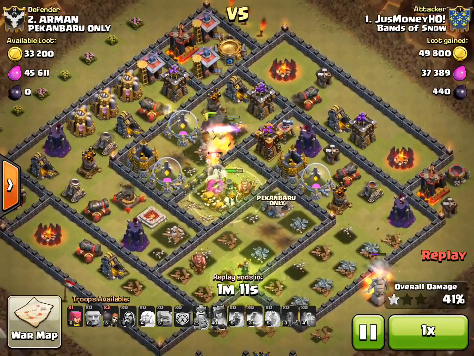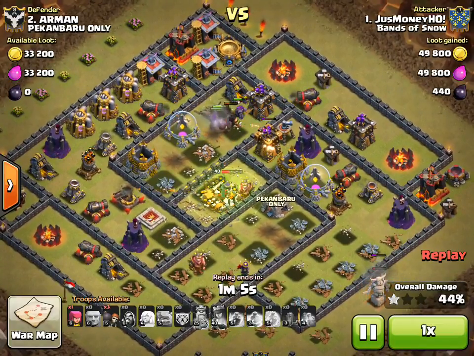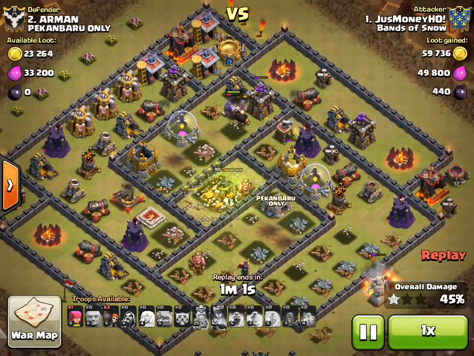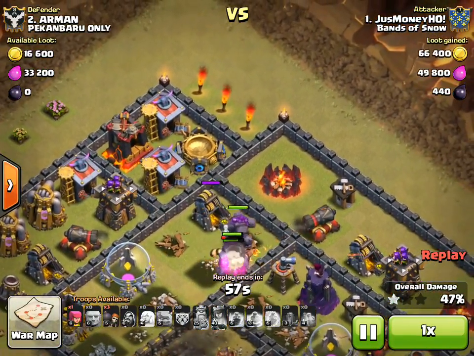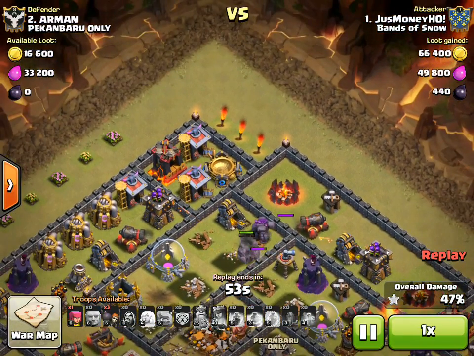the Xbow's working on his healers, and right as those healers go down, the golems stop being healed up, and the Xbow starts to go to town on his queen, and unfortunately she's going to go down. But right here, he's got a couple golems and some giants that were doing some work. He's at 47%. We can speed up a little bit through this part.